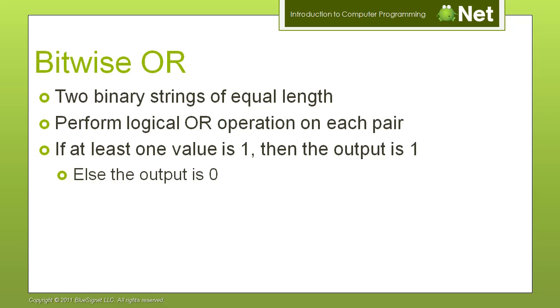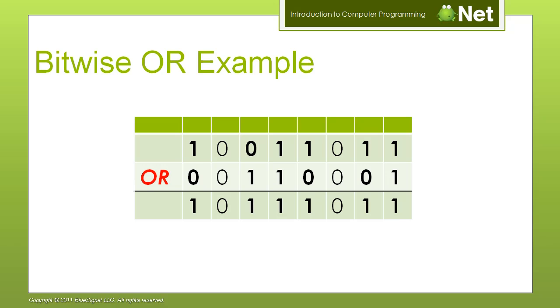Now we'll look at the bitwise OR operation. Similar to the AND operation, we have two binary strings of equal length, and we can perform a logical OR operation on each pair. With the OR statement, if at least one value is 1, or if at least one value is true, then the output will be true. Otherwise, the output will be false or 0. So if we look at this example, and we run from right to left, we can see that if it's true or it's true, it's true. If it's true or false, it's still true. If it's false or false, neither were true. So it's false. So 0, 0 is 0. And we can carry all the way to the far left and see 1 and 0 is 1. So if at least one of the two are on and the other is a 0, or if both are on, either will fit the criteria and they will be true.